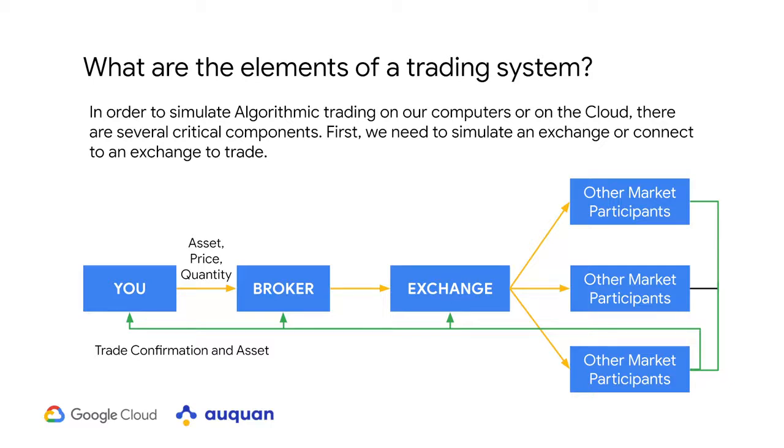What you need is to connect to a broker, whether physical or electronic. Then the broker connects to an exchange where many more participants, just like you, have come together to buy and sell the same asset that you're looking to transact. The only question is at what prices and what sizes. This is where electronic trading comes in. We put in prices that we are willing to buy and sell, and the exchange or the market simply matches our buy and sell orders against someone else's buy and sell orders at a price we have marked.